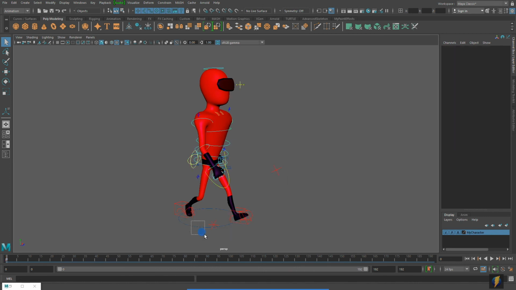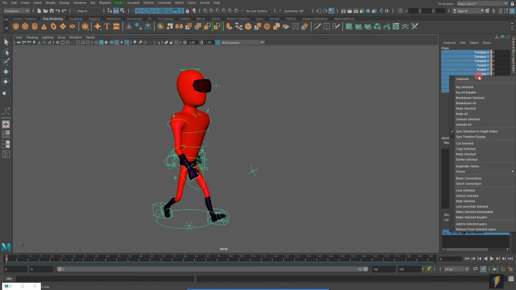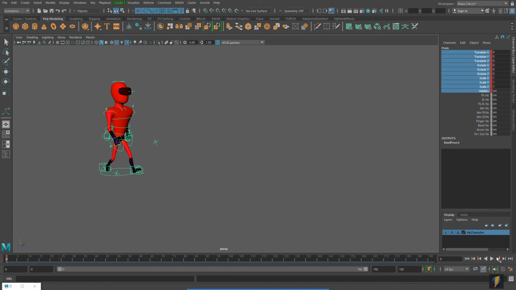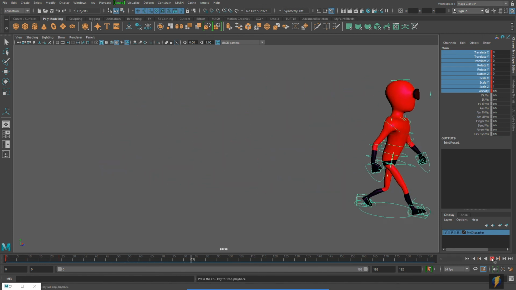And if I select my main control here and I unmute it, if you remember I muted it earlier so that it wouldn't have its forward motion. So I will unmute it. If I play it, the character will just continue moving forward.